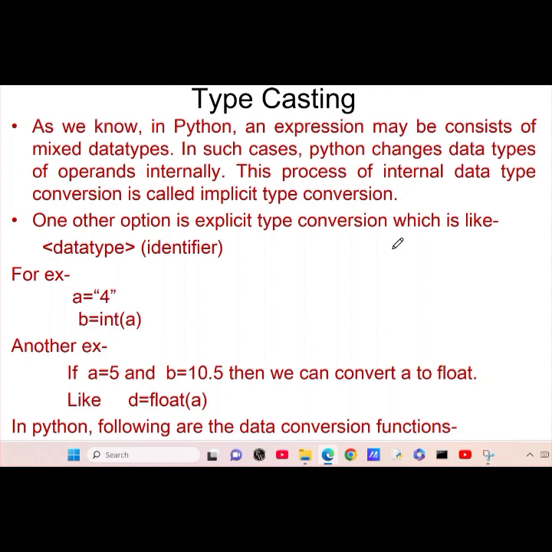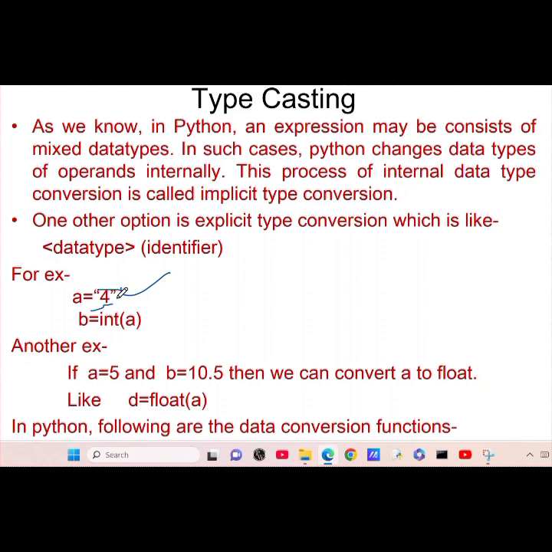For example, if we take a value a is equals to "4" and print a, that will be considered a string. I know this is a whole number, an integer, but if the value is written in double inverted commas, it will be considered a string.